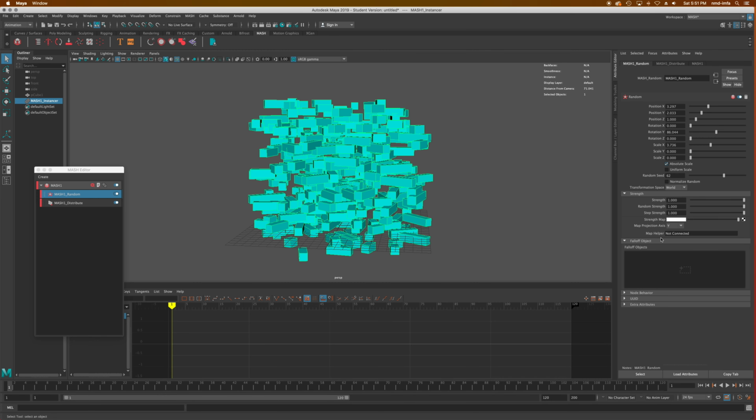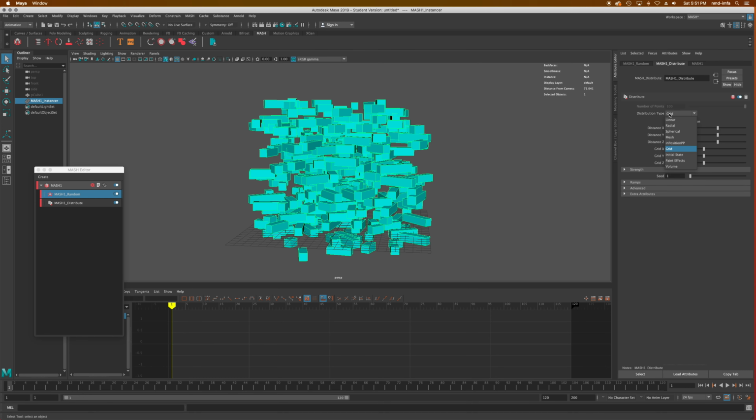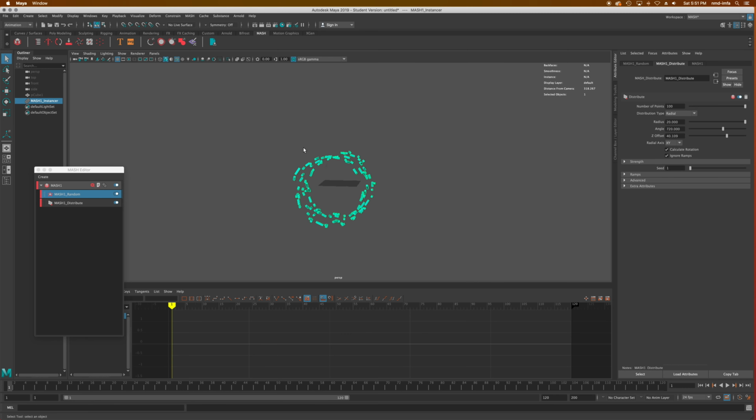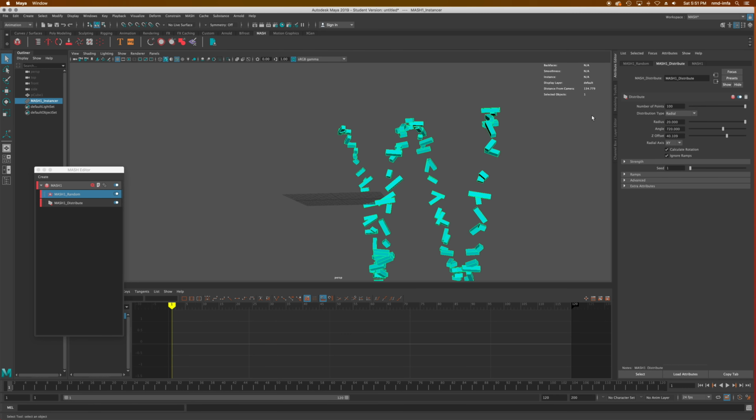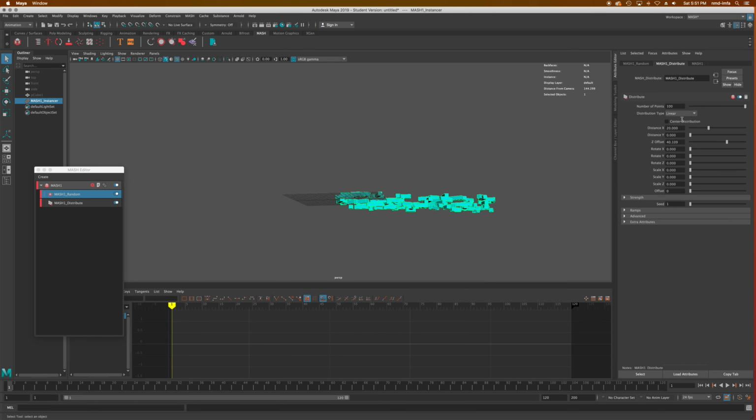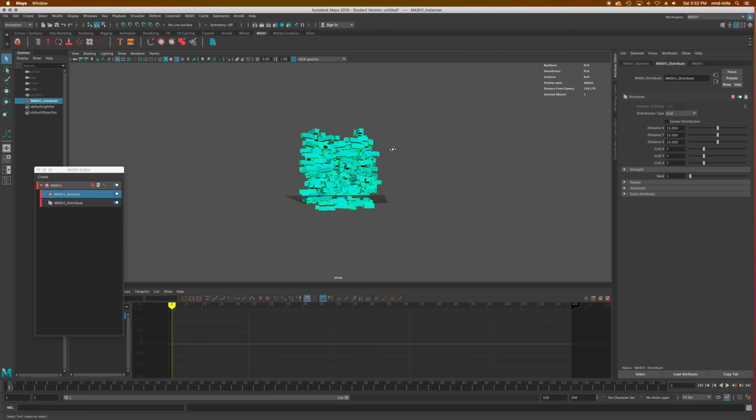Let's see. Yeah, and it's not limited to just the grid. I could do this on any of these. I could do it on a radial pattern. There's back to that crazy spiral that I had going on. There's a linear again, setting them all off. So there's more in here you can play around with. You can assign them to a volume, to an actual shape, all sorts of fun stuff. But I'm going to go back to the grid. All right.